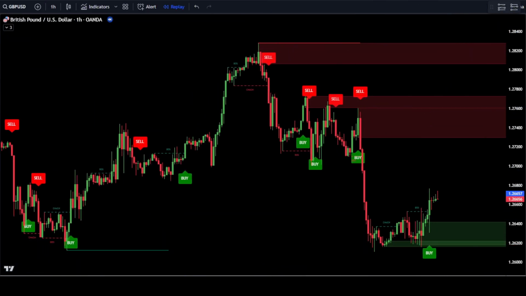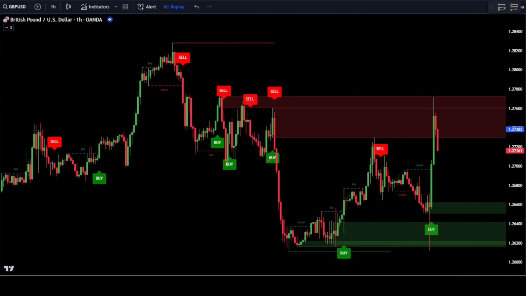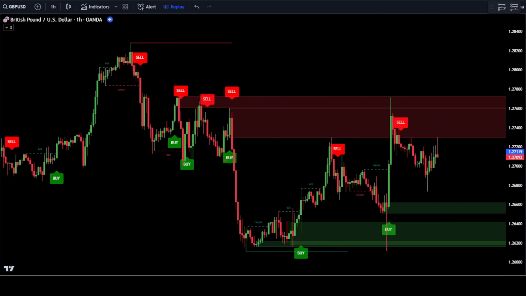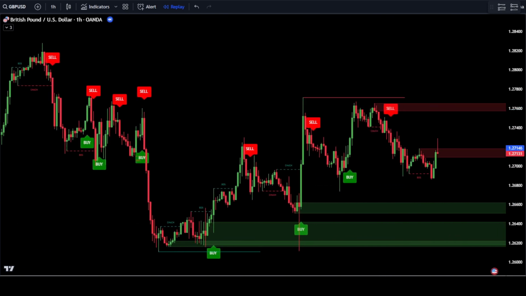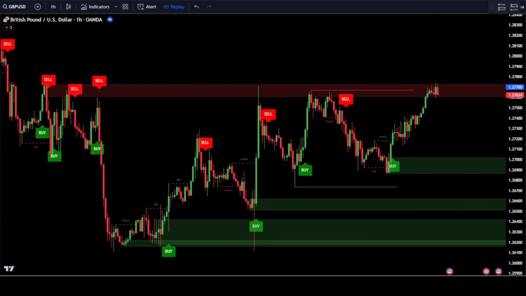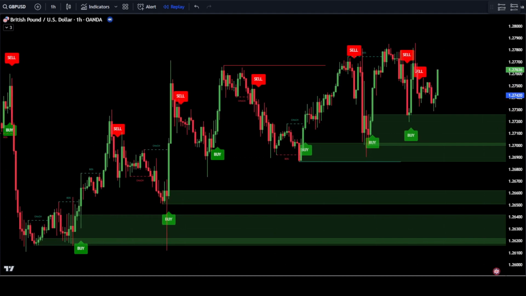You can use this trading strategy utilizing order blocks for trading all assets, such as forex, gold or XAU USD, crypto, stocks, and others. And although in this example we will use this strategy for day trading, you can also apply this order block trading strategy for scalping or swing trading.